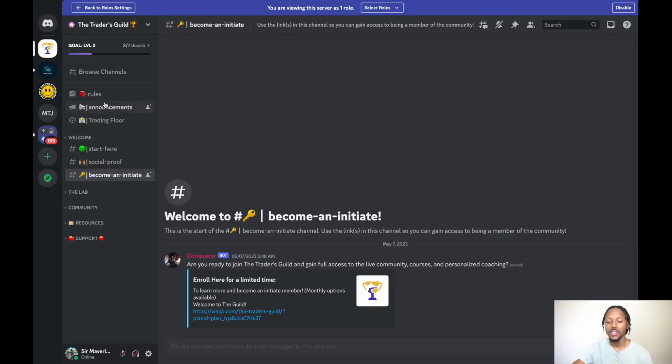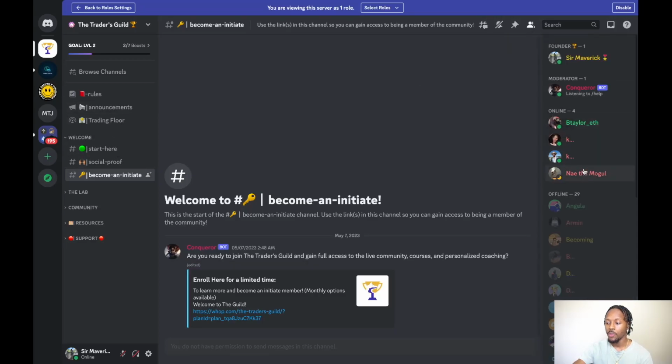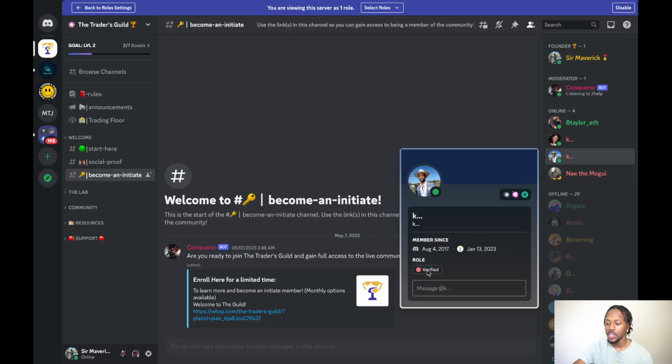Now, this takes me into roles. Okay, in Discord there's different types of roles which give you access to different parts of a server. As of right now, if you're new, you have access as the verified role, right? And that would be, if I use someone as an example here, you see that verified role, and that gives them access to everything that role allows, right?